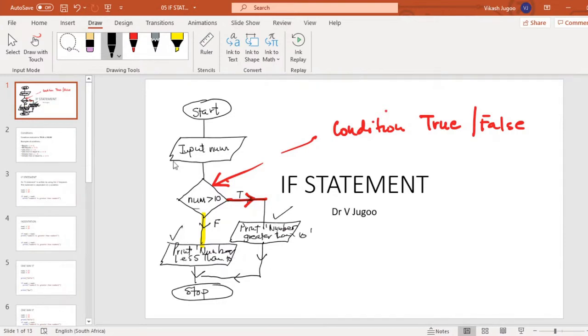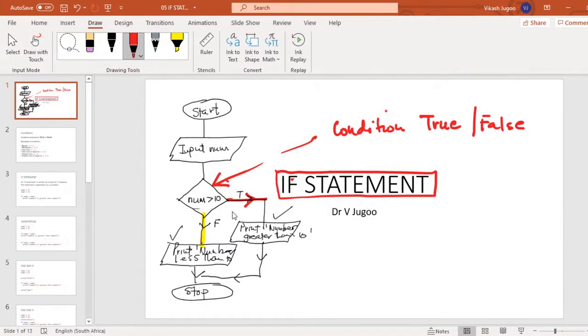So this was a flowchart that we did, and the checking meant it was the if statement that we were working with, and that's now going to be converted into Python. How are we now going to look and work with an if statement?